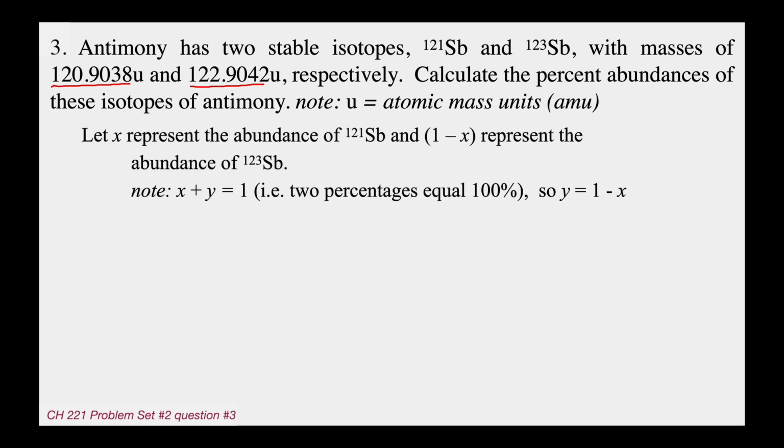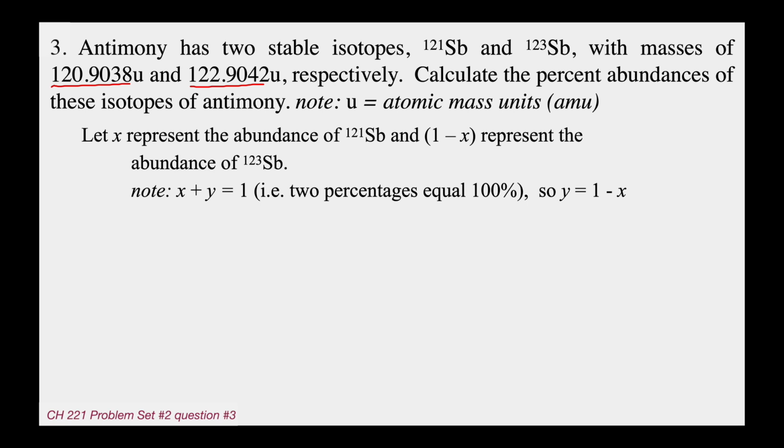Before we do that though, there are only 2 isotopes. And if there's only 2 isotopes and you added them together, they would equal 100%. So if you had something, say an event that was 60% female, and if they were all just cis males and cis females, then you'd have 100 minus 60 or 40% cis males. All right, if there's only 2 things, adding them up together equals 100%.